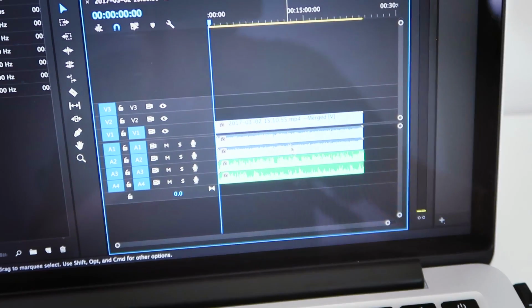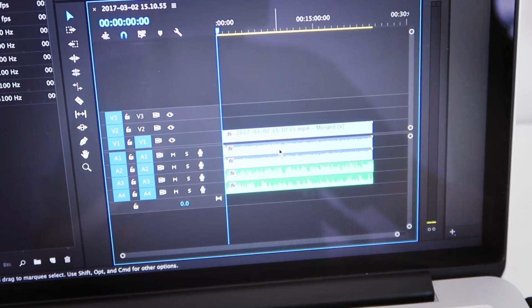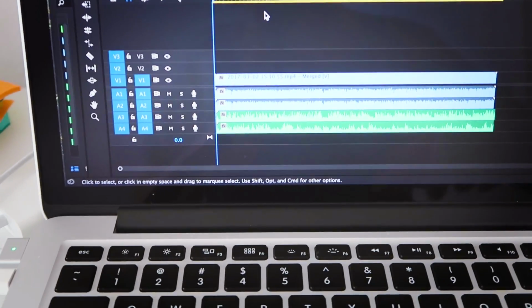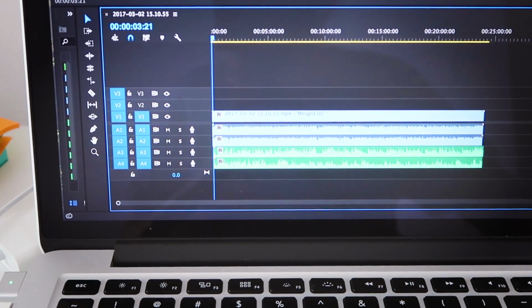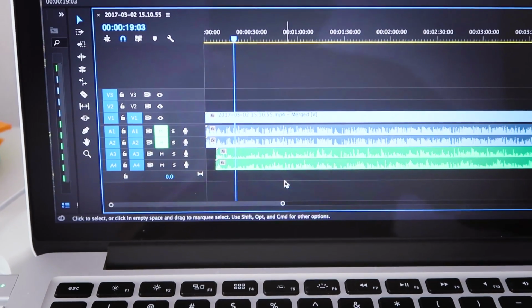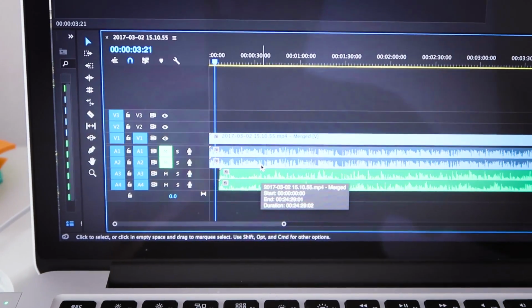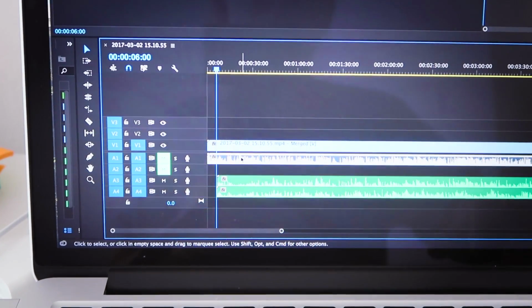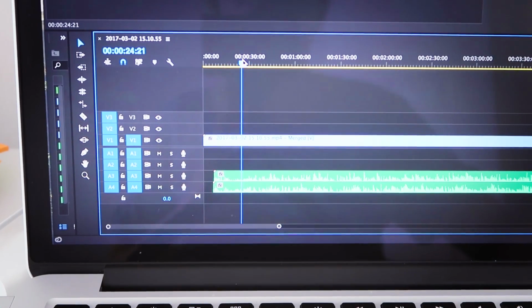And you can see how perfectly it has aligned. Here are my audio files and here is the audio from the video itself. I'll play it to see if the audio lines up properly. There you go. So it lines up perfectly. So you didn't really have to do anything, just merge the clips. So again, make sure that you do clapping hands in the beginning. And now what I'm going to do is I will delete the original one. And this is the audio that I'm going to work with.